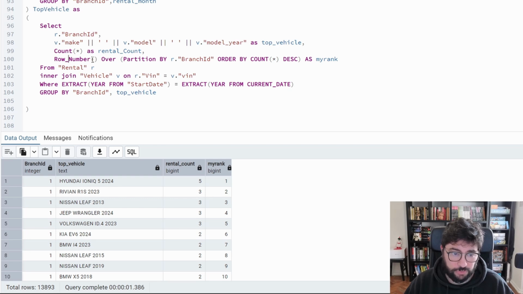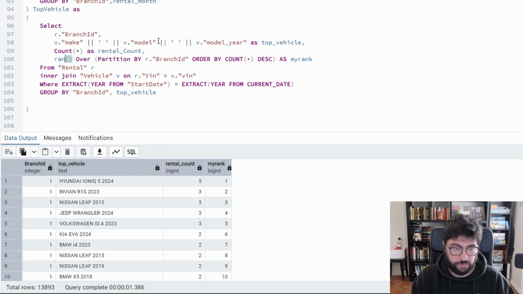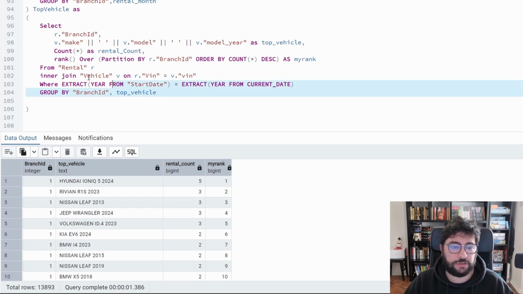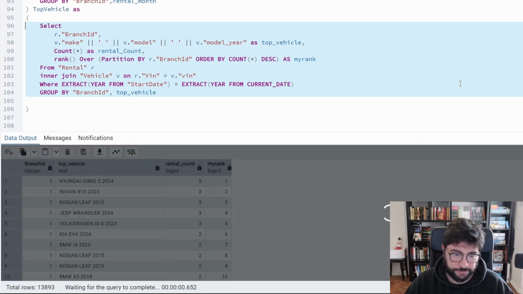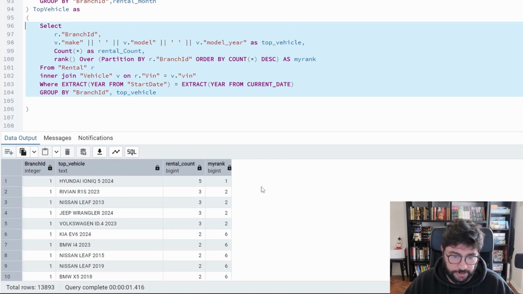So if instead of row number we use rank, if we do the same query, you can see that we have the Hyundai and it's ranking 1, but then all the other ones, since they have the same value, they are the same number.